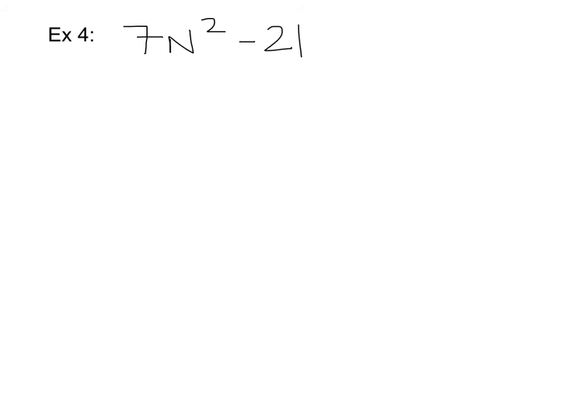And now think about what is a number that goes into both 7 and 21? 7 goes into both of those numbers, so I need to factor out a 7. So I take my first term, 7n squared, divide it by 7, and that leaves you with n squared. You take minus 21 and divide it by 7, and that leaves you with minus 3. Since there's not 3 terms inside your parenthesis, you can't do your magic box, so that's where you're going to stop there.